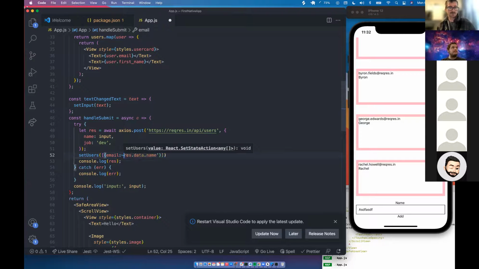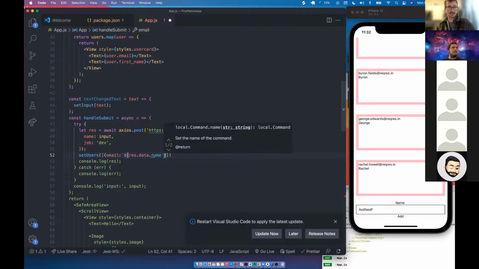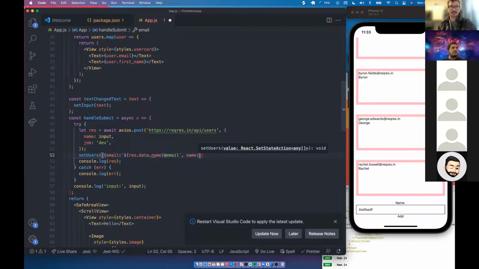And I'm going to interpolate this actually, because I'm going to add a @email.com. And then we're just going to give it a name. Should just be res.data.name.